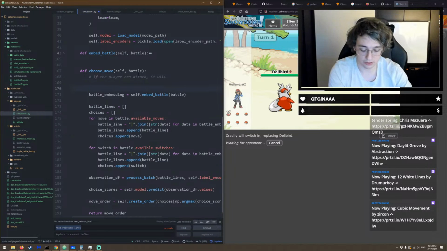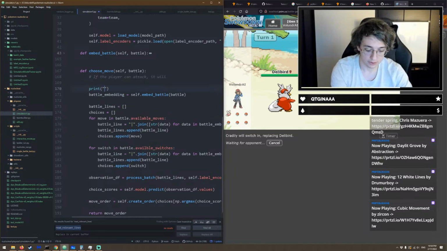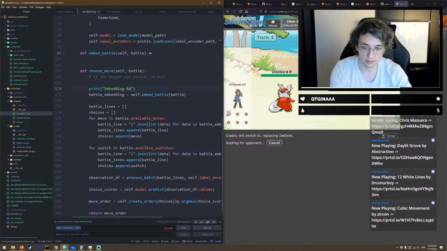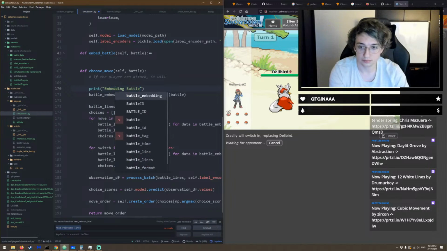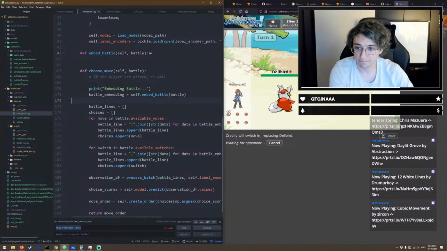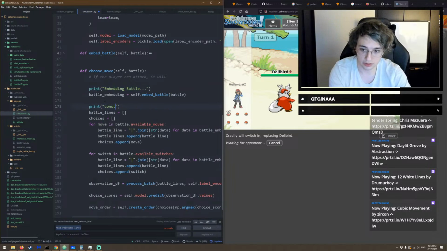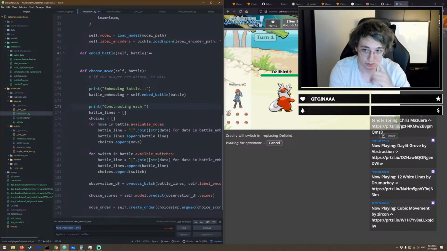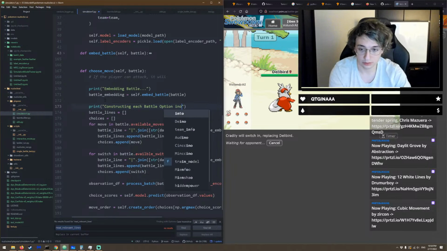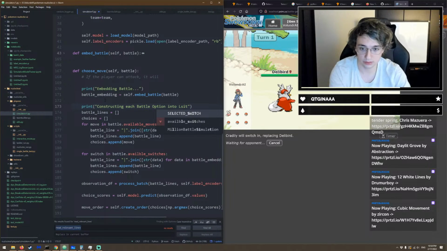Okay, so let's do print embedding battle. Print constructing each battle option into list.